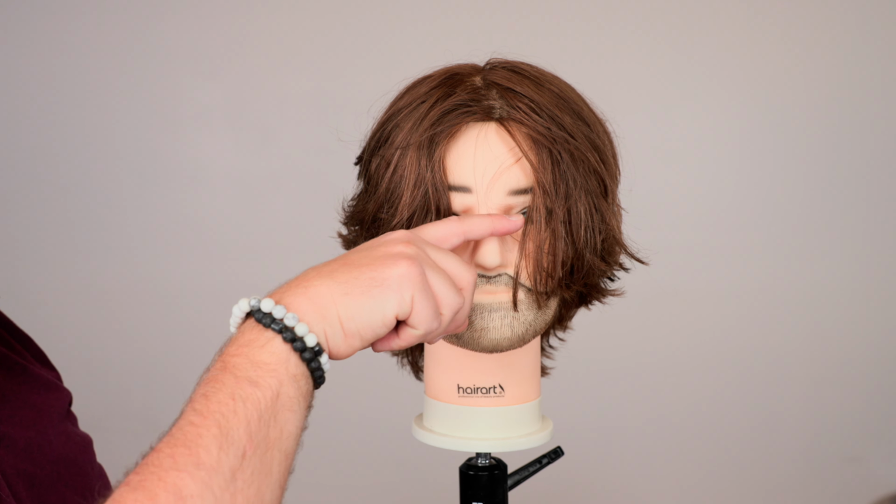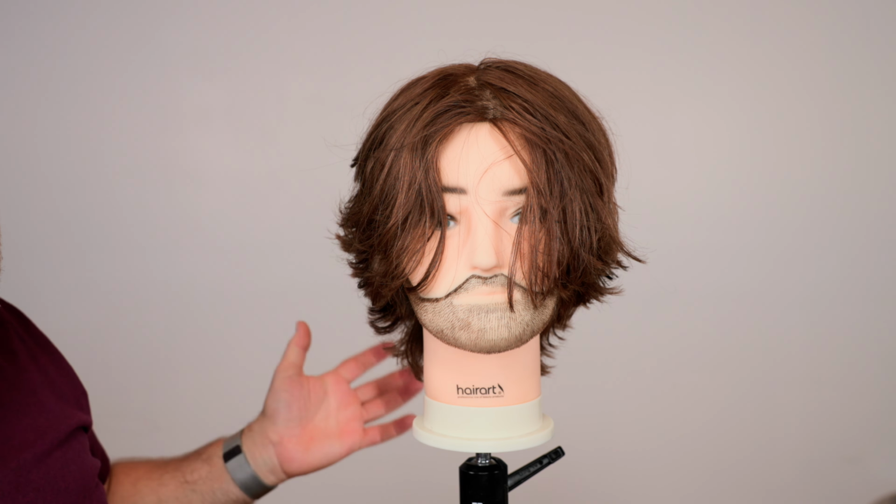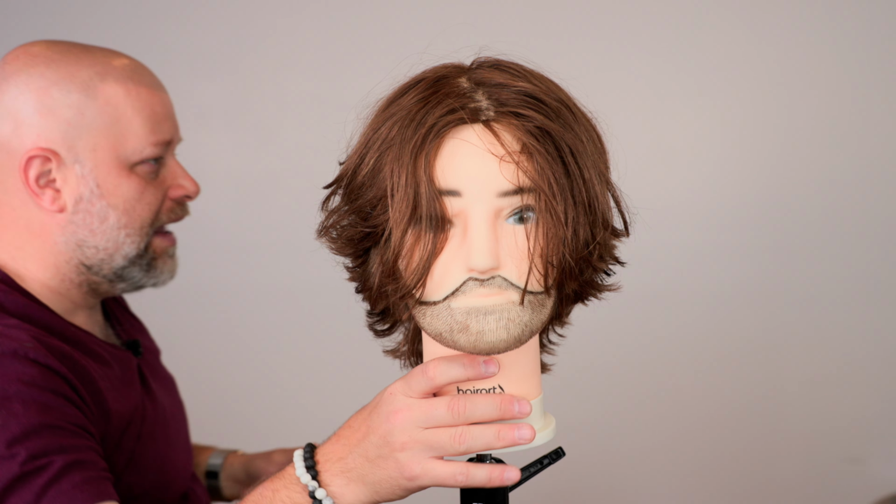And also, it just really is important to have the right hair length, because if your forehead or your hairline is way up here, and it doesn't mean you're losing your hair or anything, it's just you have a higher forehead. If you cut the hair to here, you're still going to have all this exposed, and it's not going to be long enough. So the hair in the front needs to be long enough if you're going to do any sort of covering up, because if it's not cut properly, it's going to look really thin and really wispy, and it's not going to be the best option.